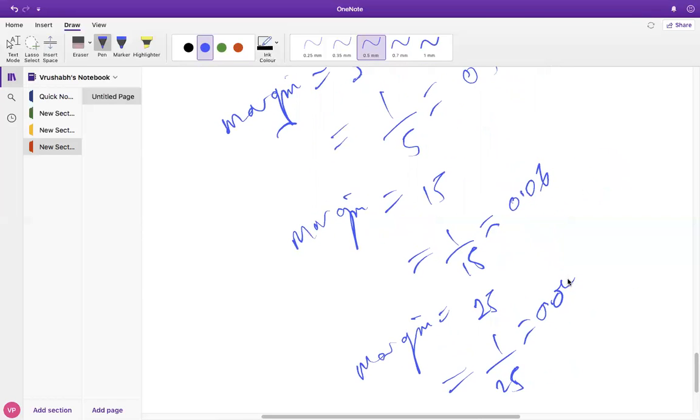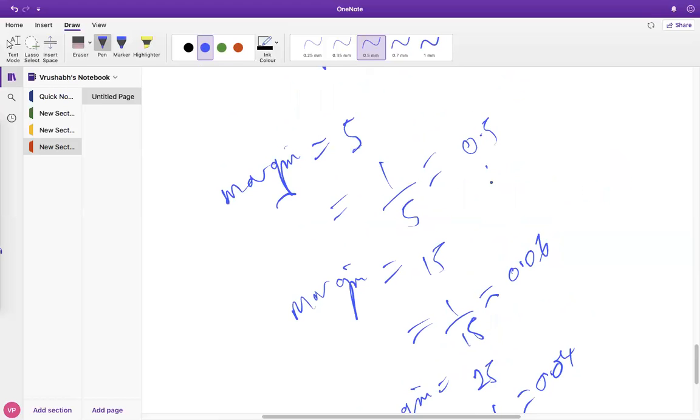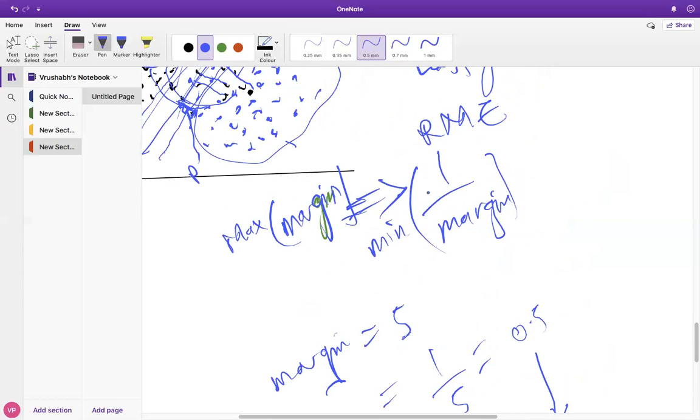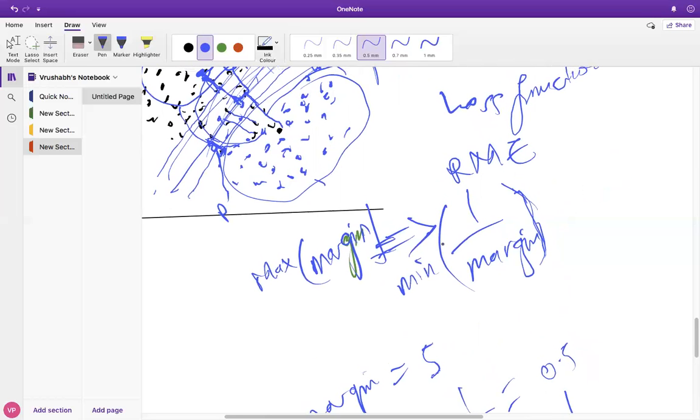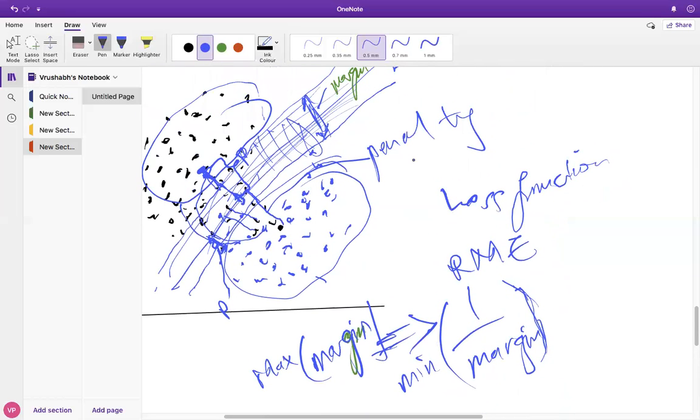Now you can see that it's decreasing. So what support vector machine would do to minimize the error is to find the margin. That's not the only thing. As I said, it will also add a penalty.